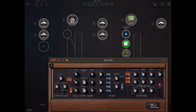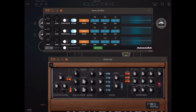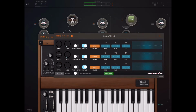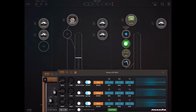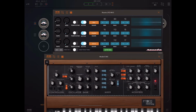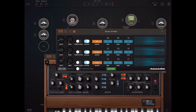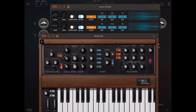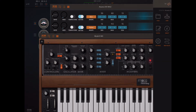And then I have an LFO running on this channel, which is controlling some of the parameters in the Model D. So if I start this, I may need to turn it down so you can hear my voice. So if I start my sequence going, we start it so a note starts, you can see the cutoff frequency on the right side of Model D is kind of slowly moving. I believe that's coming from CC13. I can double check that over here.